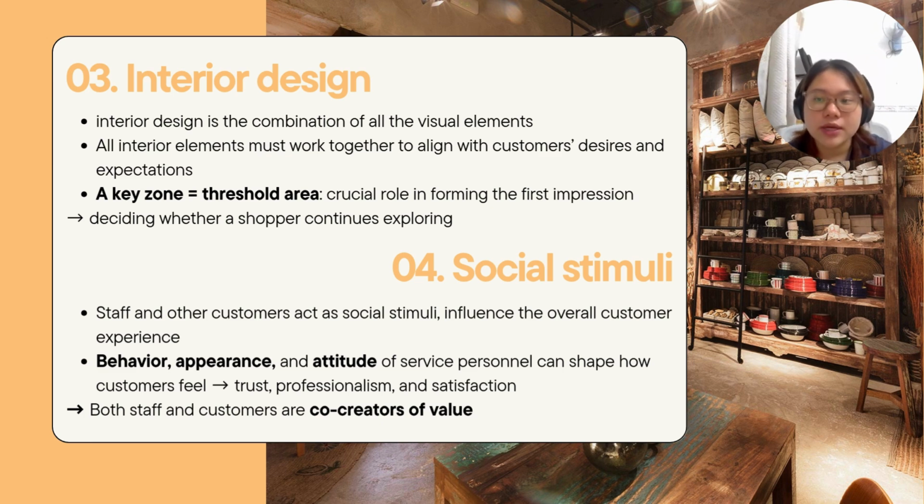The last part is the social stimuli in service environment. In the service environment, the staff and the other customers act as social stimuli that significantly influence the overall customer experience. It is closely related to the behavior, the appearance, and the attitudes of the service personnel. Like I said, the staff shape how the consumer feels, therefore affecting their perception of trust, professionalism, and satisfaction toward that store or service environment. So the staff interaction with customers is very important.